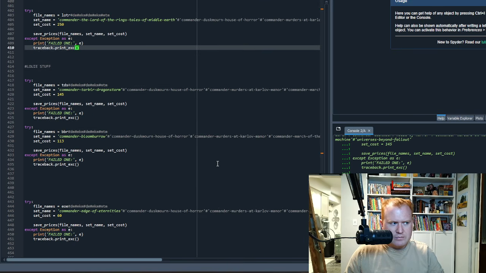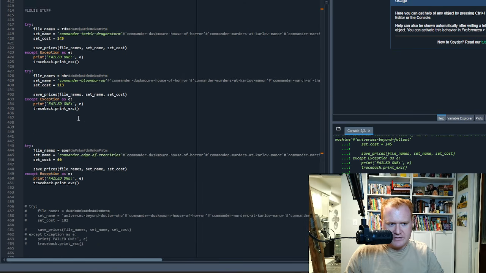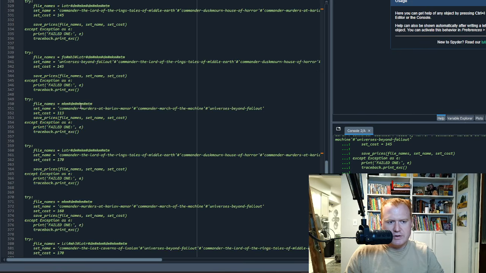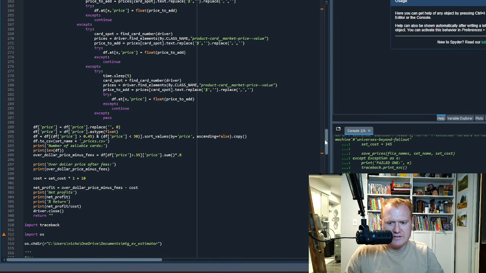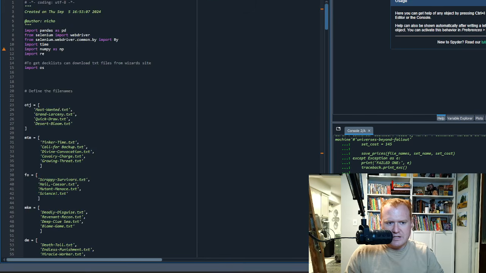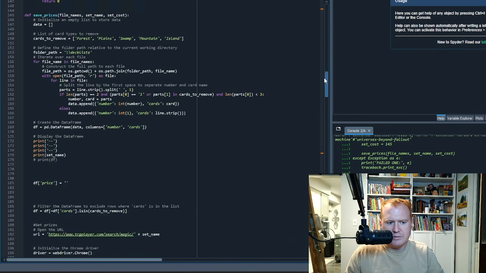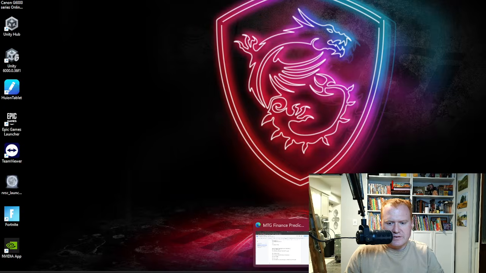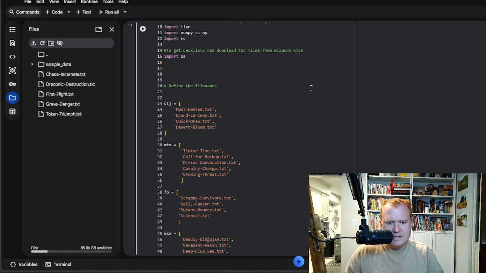All right, we're back at the code. What else? So yeah, I've got some blocks here for Edge of Eternities and Bloomburrow and Tarkir Dragonstorm, but with all this, you can adjust it. You can add whatever commander deck sets you'd like, and it will get you the expected value based on either market or the minimum price. Very, very cool. Let me show you the Colab, because this is what you'll see when you open up the link.